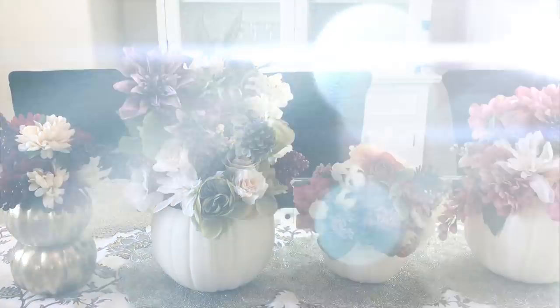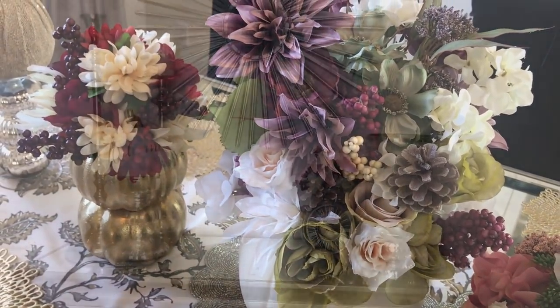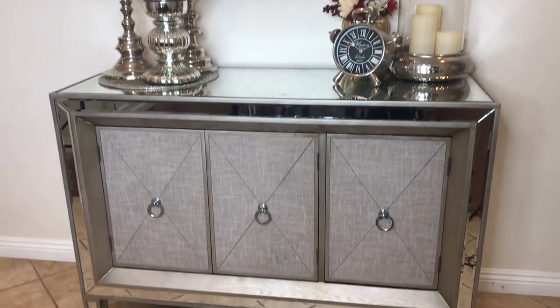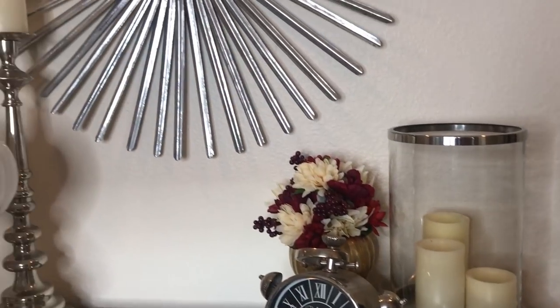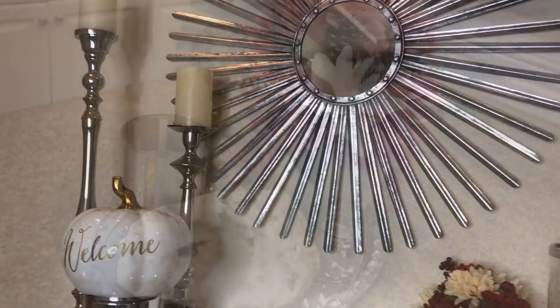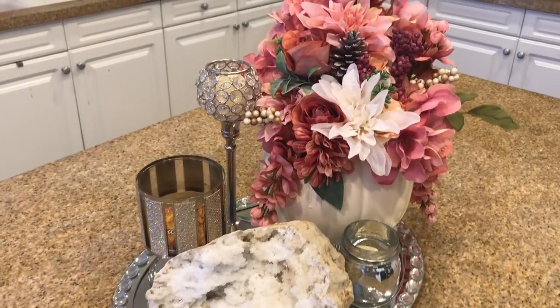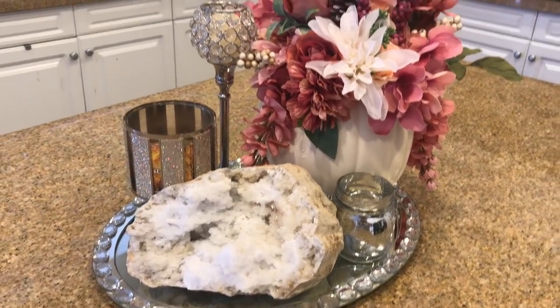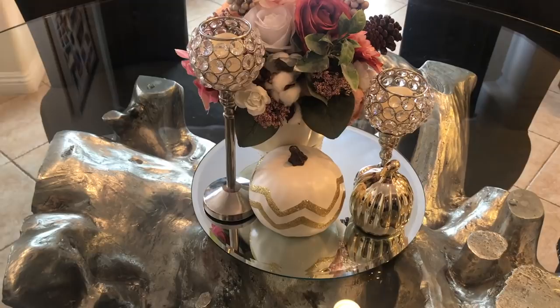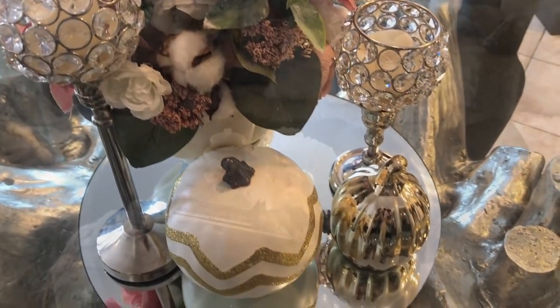That's my haul — and my DIY turned out amazing! I'm so excited for you to check out that video in the down bar below. Now I'm showing you around my house. This is in the hallway when you enter — I'm going to buy a table runner, I don't love how it looks, but I added a pumpkin and one of my DIYs in the back. In my kitchen I kept the crystal rocks that have been there all year, added my pumpkin, and moved things around. I love putting candles everywhere and they're all remote control.